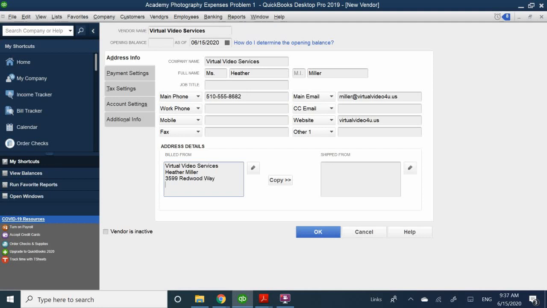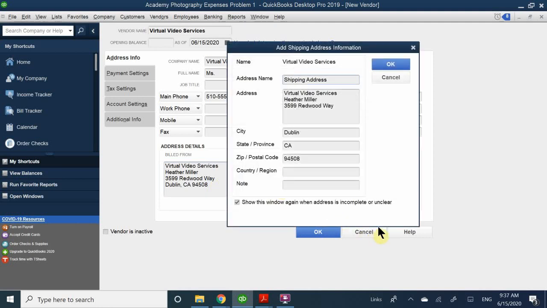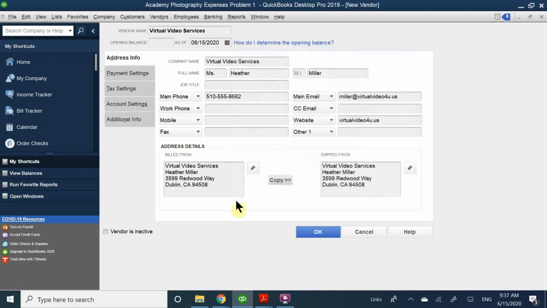And then Dublin, D-U-B-L-I-N, CA, 94508. Okay. And then is her shipping address the same as her billing address? It doesn't say. I'll go ahead and make that assumption. I'm going to click OK.